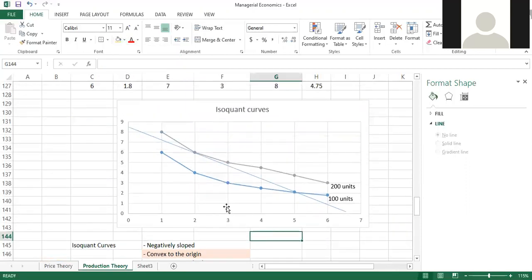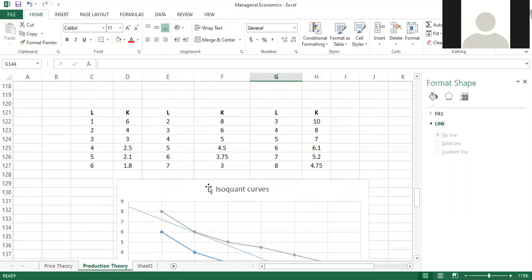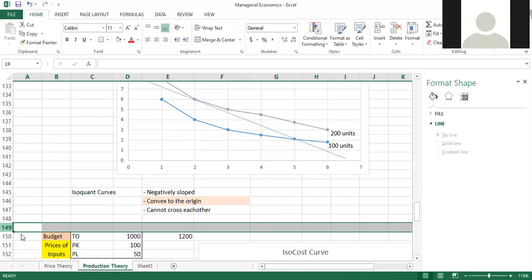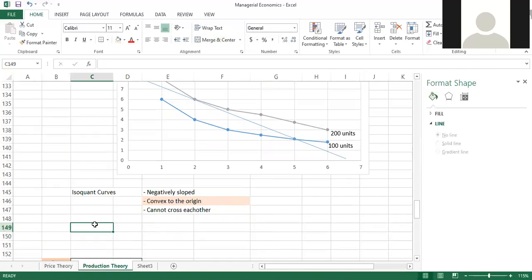What is the reason? In fact, I didn't explain it in detail. But here you can see when we increase labor, the level of capital I decreased was not decreased proportionately at the same level. So this is the point relating to the concept you mentioned, the marginal rate of technical substitution, usually called MRTS.